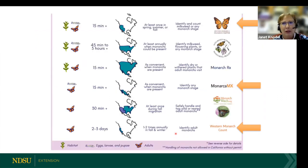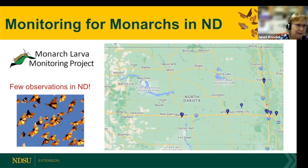So that's what this one is looking at. And some of them are just focused in certain areas like California or Mexico. Quite a lot of people like to tag monarchs, and that's the Monarch Watch. So you can decide what's best for you, but we're hoping that you'll help us out on our monitoring effort here that we're collaborating on.